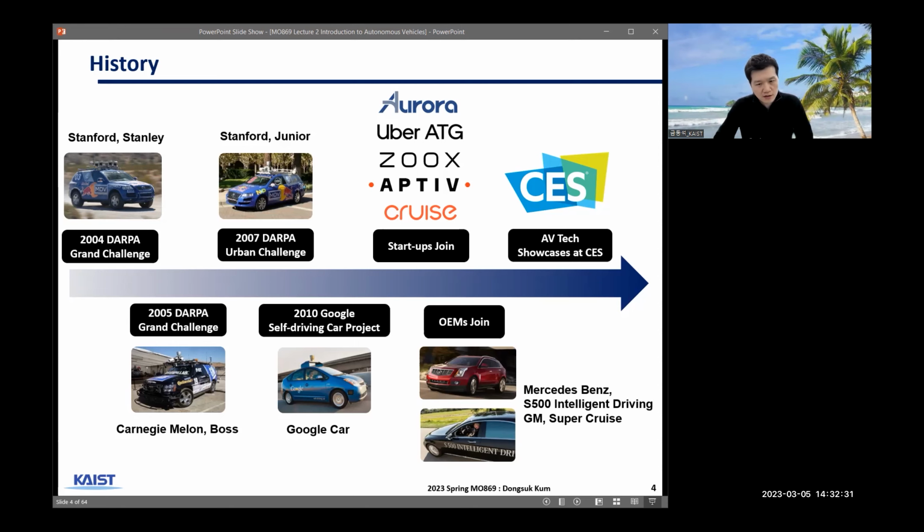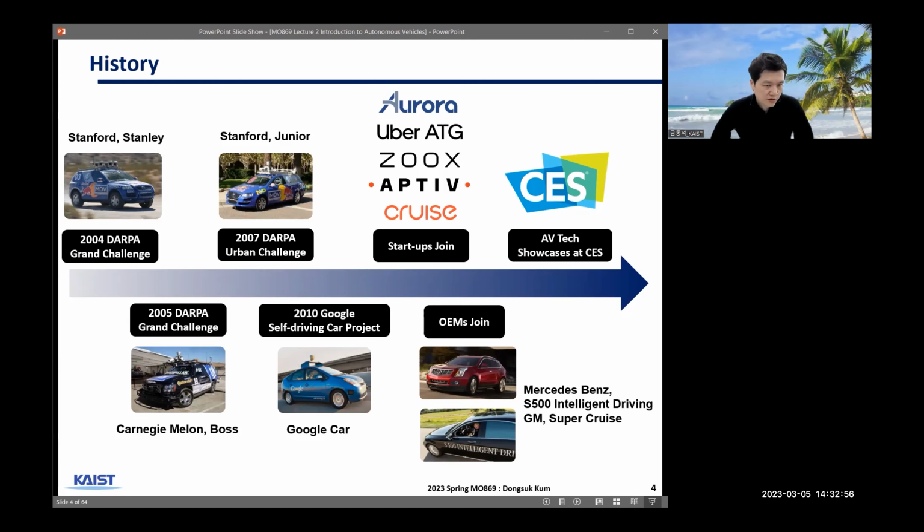But they made the challenge more difficult and proposed a new challenge called the Urban Challenge in 2007. That time, Stanford's Junior won.